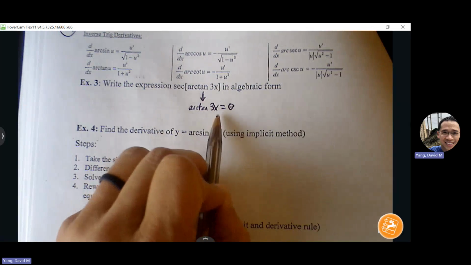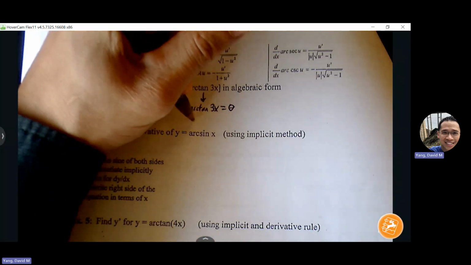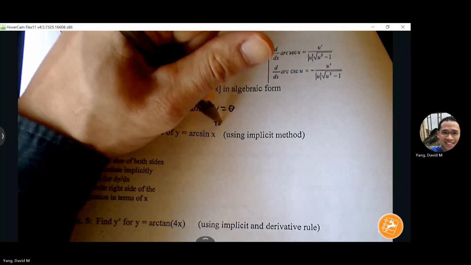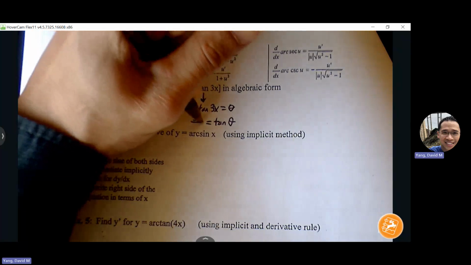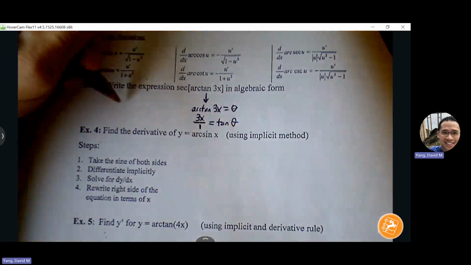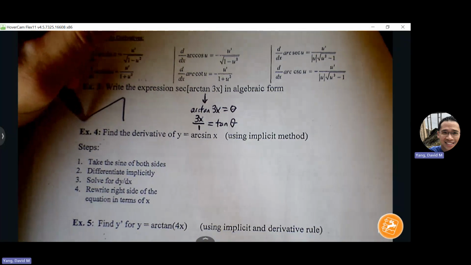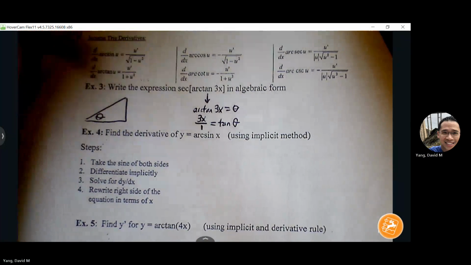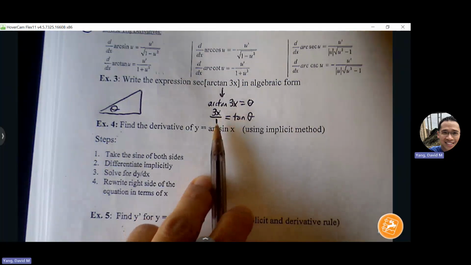And if I rearrange it into something that feels more familiar, I can say this is the same thing as saying tangent of theta is equal to 3x. And if I force a denominator, I can say 3x over 1. So can we create a triangle where tangent of theta is equal to 3x over 1? Where would the 3x go and where would the 1 go?